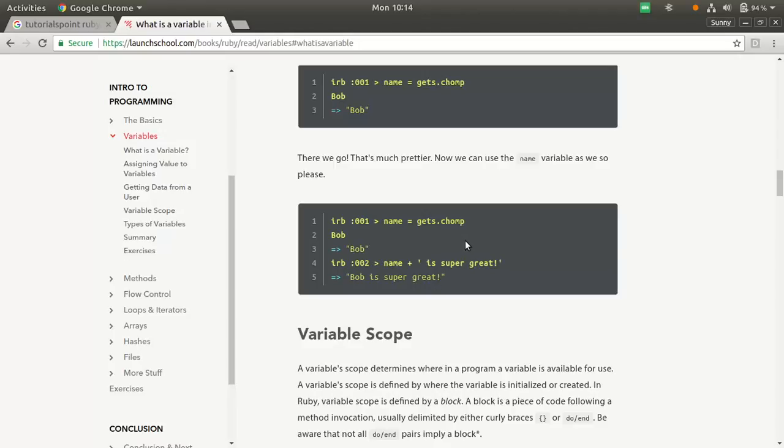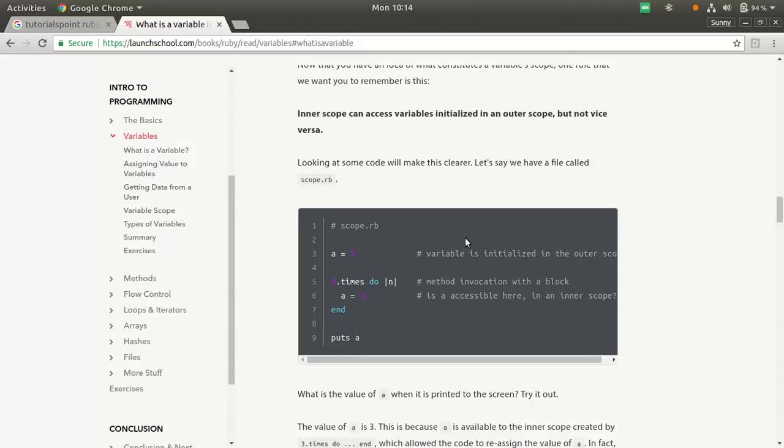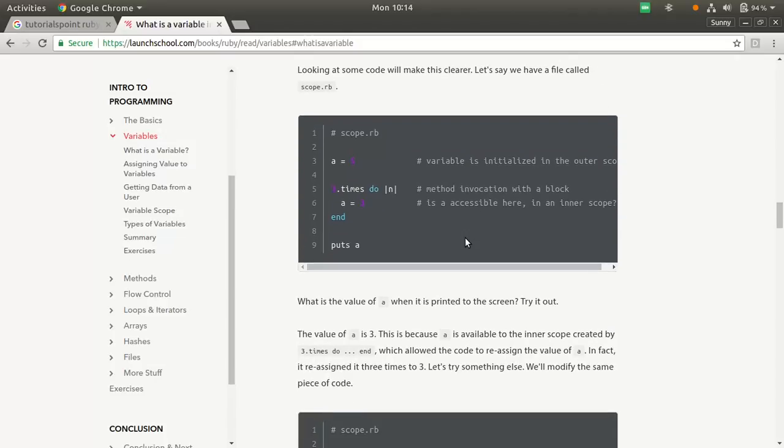We have studied all these in the other programming languages. Nothing really different. Here we have something new: we are talking about scope resolution. We have this variable initialized in the outer scope. This is a comment. Just take into consideration that when you have a statement prefixed with a pound sign, it is a comment in Ruby.